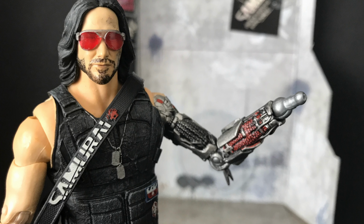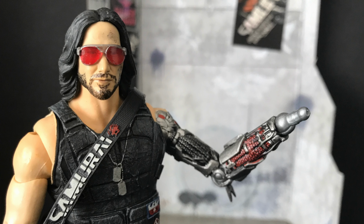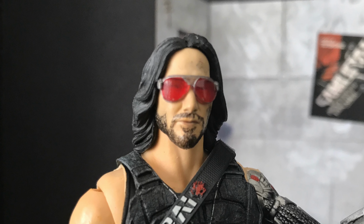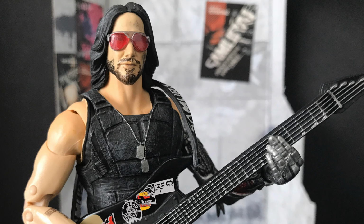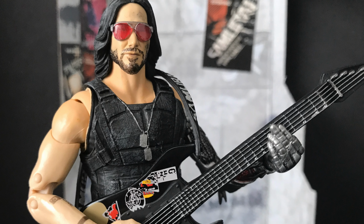Swap out the hand, simply just give it a tug, and it comes off. It's snug, but it comes off easily to where you can swap them out really nice. If you're wondering if his glasses come off, sadly, they do not. But he does hold his guitar with that new guitar hand.